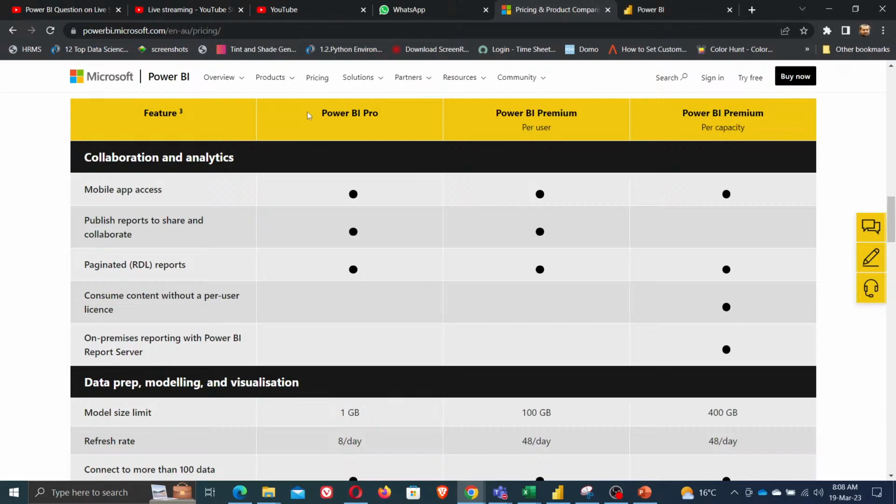For consumption, there is no charge, remember it. I suggest this for the interview, because honestly I ask many people: if I say that I'm looking for consumption purposes only, what kind of license should I use? You say Power BI free. Do not propose Power BI Pro. Why? Because it costs, and for the consumption part there is no charge.